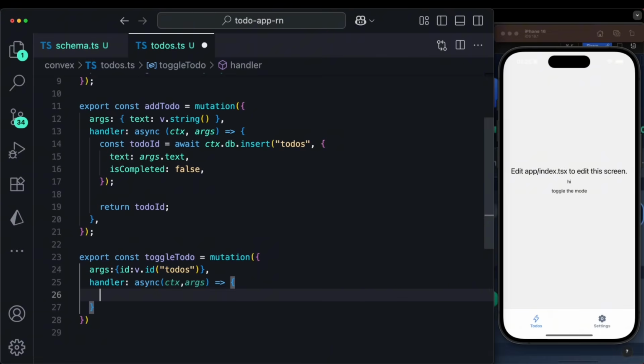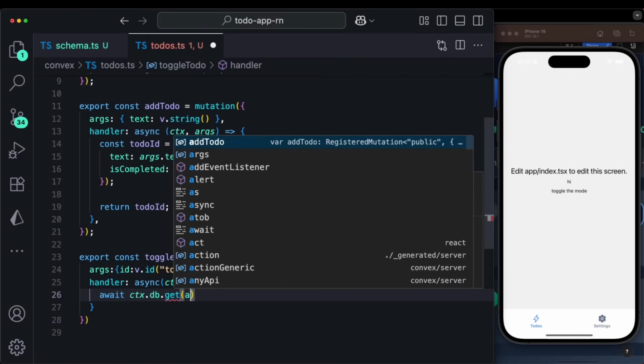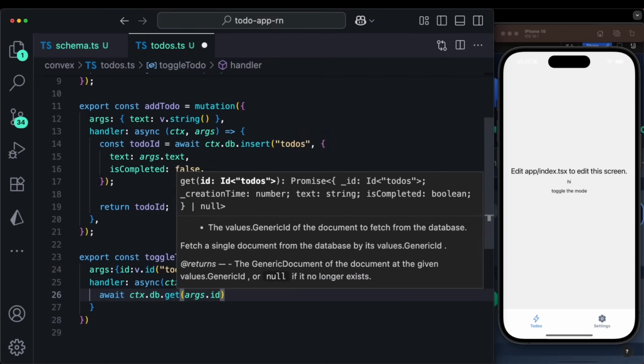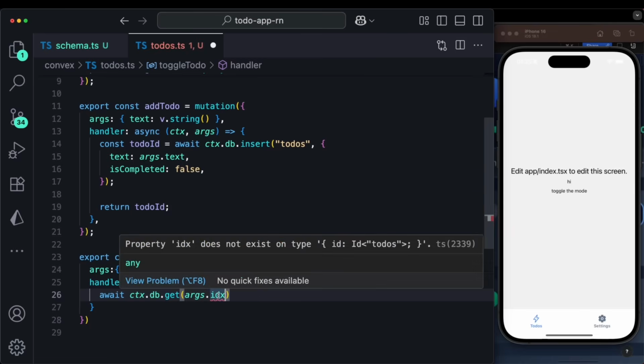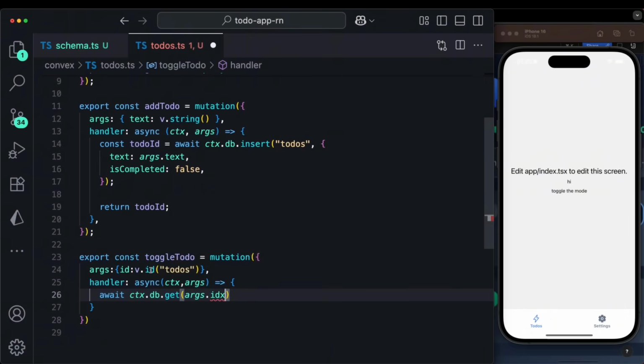So first we'd like to fetch that to-do. Here I'll say await context.db.get, and we're going to pass the ID, which is args.id. So if you say something like idx, of course it's going to fail. Here it says you just said we are going to get an ID, but now you say it's idx. So it's completely type safe, and it's going to warn you.